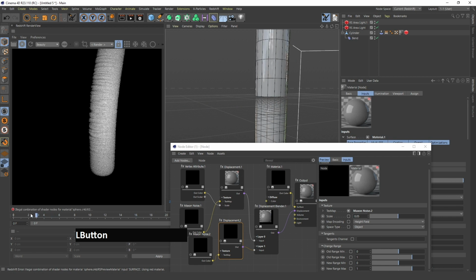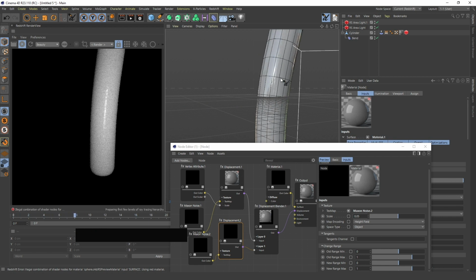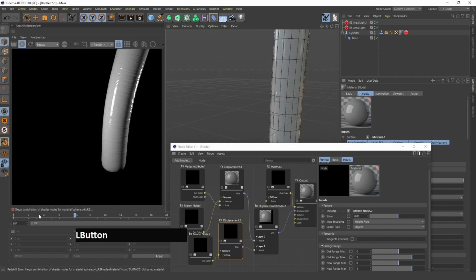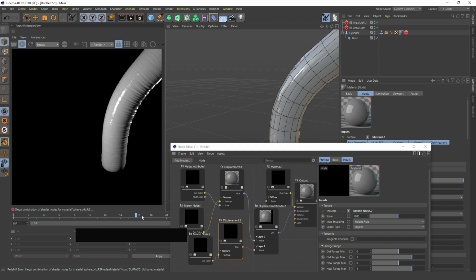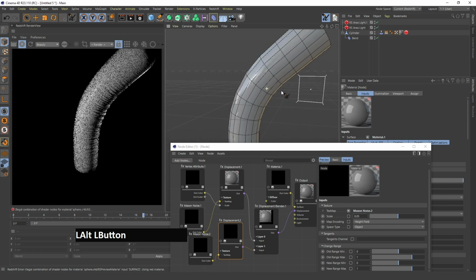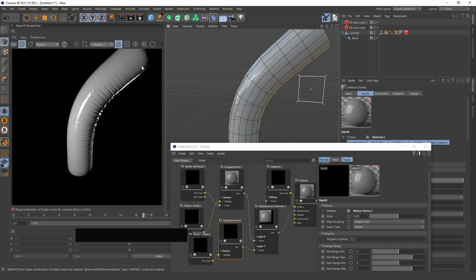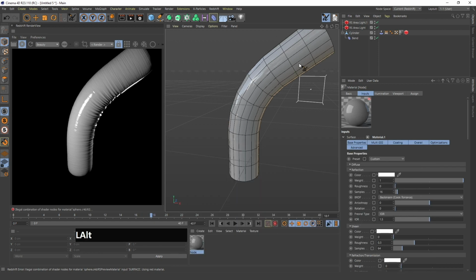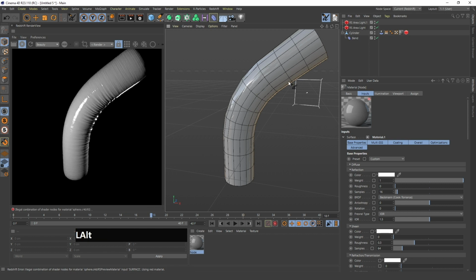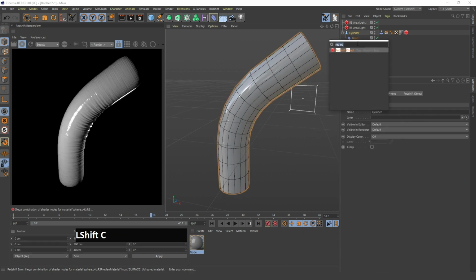And if I play the animation, you can see that all these deformations happen. This wrinkle map is working here, but these displacement map, smaller, tinier parts are only on the sides where there's no bending happening. And this tension tag wrinkle map works with any deformations that you apply to your object.